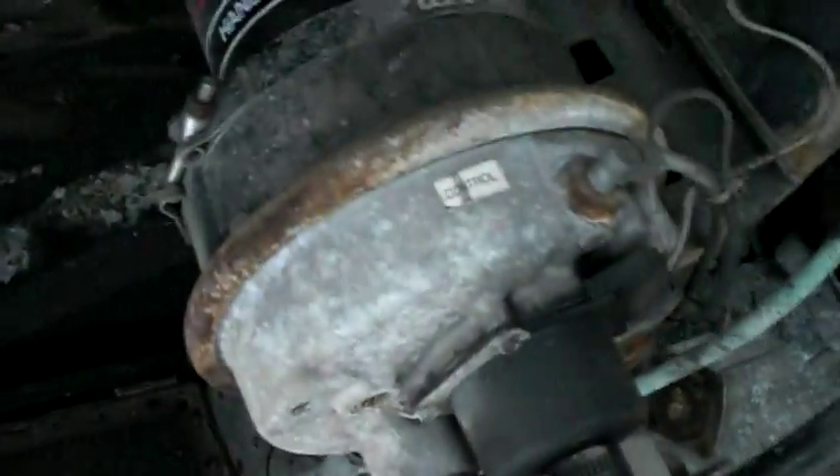First thing I want to show you is the filter that's leaking. You can probably still hear it hissing. You can see there's oil kind of right there — but I'll get it on my pants and I'll never get it off. It says 'control' but that's the filter, that's what's leaking. Around the bottom it's kind of rusted out from its age. I need to get another one. Where would I get one? Does AutoZone sell them? It's a Midland brand or something like that, and it says 'hand-tighten only' on it. That's my air dryer — that's what's leaking.